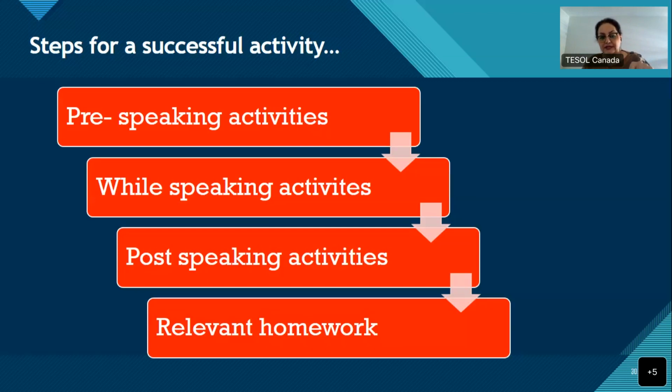What happened next? So you practice enough with the students, you get the feedback from the students, and you know they learn it. But they have to practice at home. That is what is called relevant homework. So in your lesson plan, you need to mention relevant homework. Why is that? If they don't practice at home what they have learned in the class, 55% they would forget. It's very hard. This is very new to them. It's very hard to remember. So they need the relevant homework to practice at home.